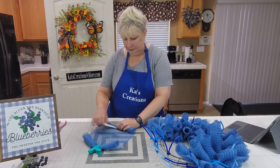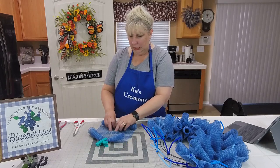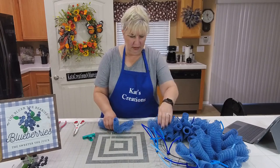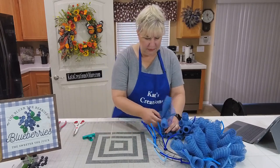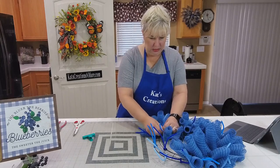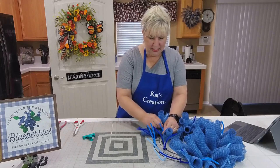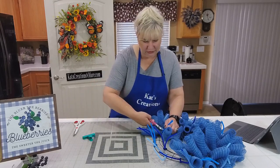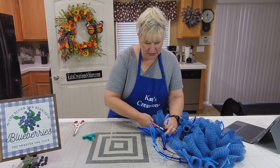Susan says it's safe to assume this will not fit between the storm and the screen door. Probably not. No, it will not. You can already tell by the size of the curls that this will not. What shade of blue is that? It's actually a denim blue. A denim blue, yeah. It's just a denim blue burlap mesh.